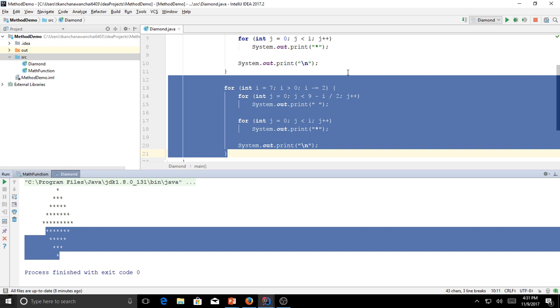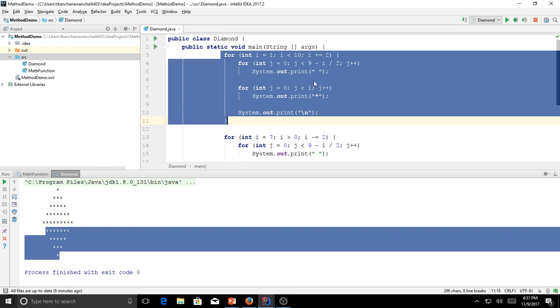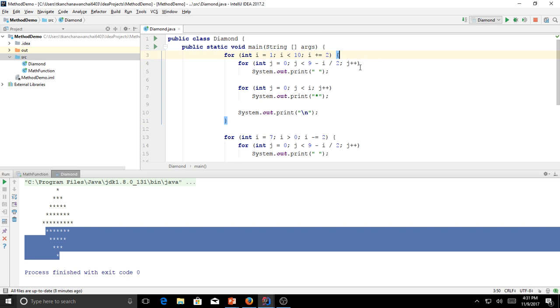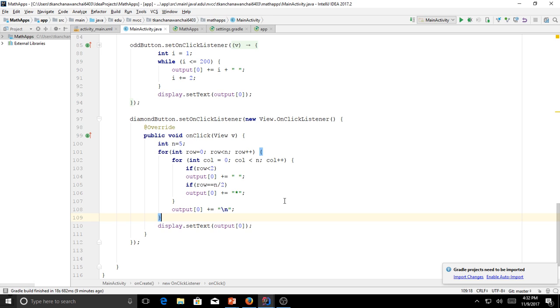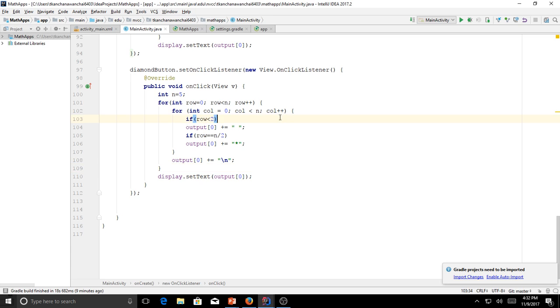So now, the challenge is how to think out how to do this. When someone already did it, then it's very easy to understand when you read it, right? So it's always hard to get started. So you should start to do it before you really look at the answer. I know the answer can be easily found, but if you learn to look at the answer first, then your brain is not going to be developed. So that's the point of this class. I want you to think in terms of how you're going to write out the algorithm to do this.